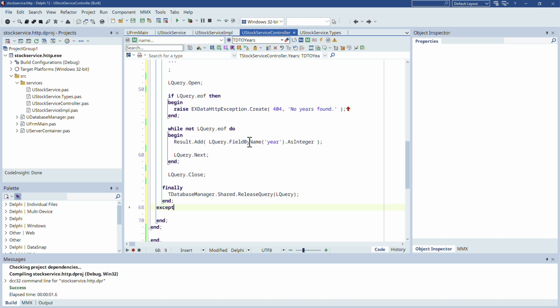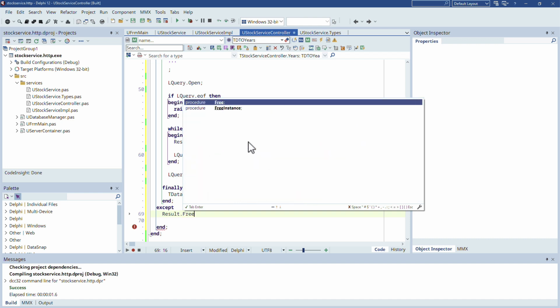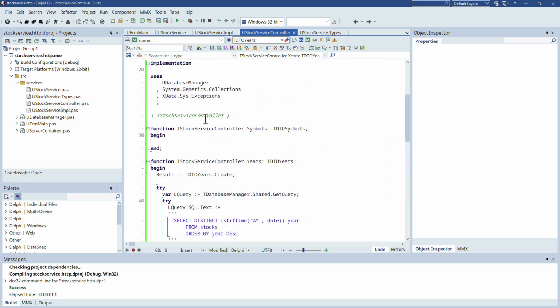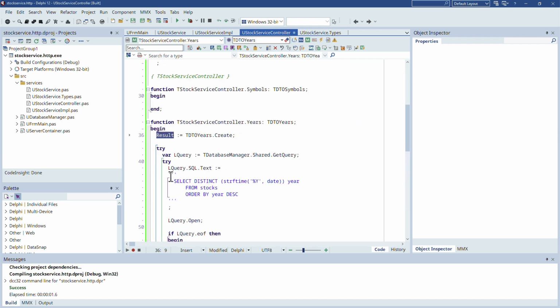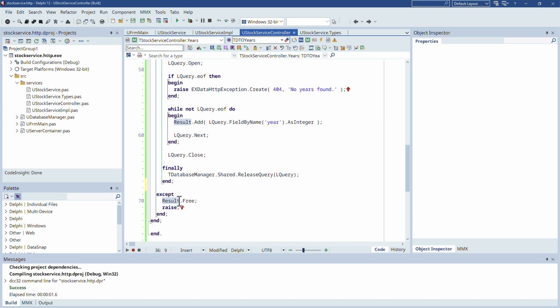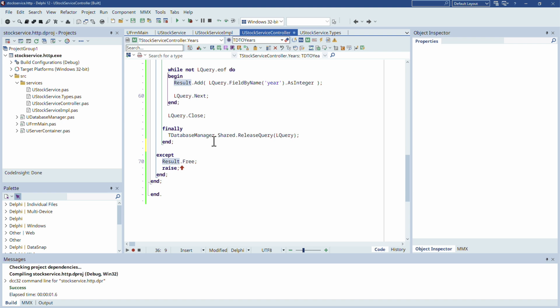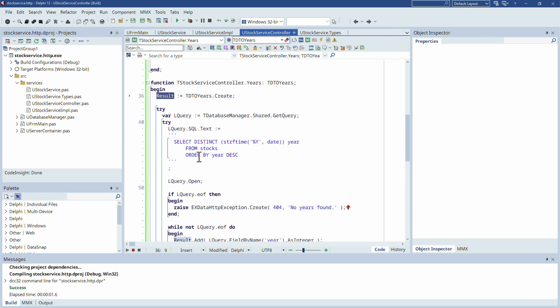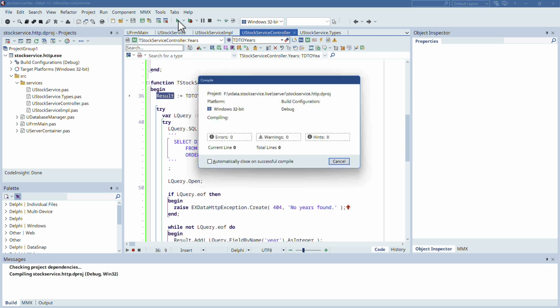So catch everything, free the result, and re-raise the exception that was thrown. That way, if you create this result, you make sure that it is definitely freed, even if there is an error anywhere in this code, because XData only frees it if the result is returned successfully. Okay, so with that, we have really, really robust code.